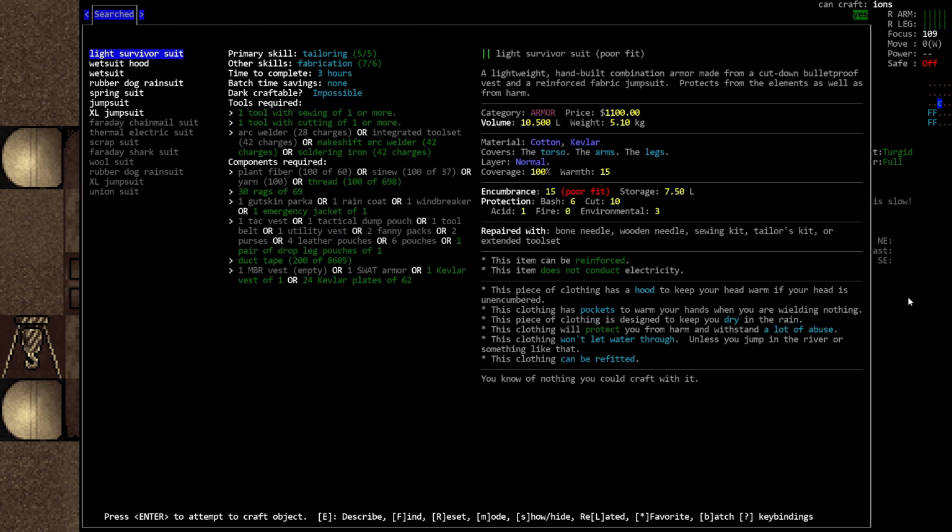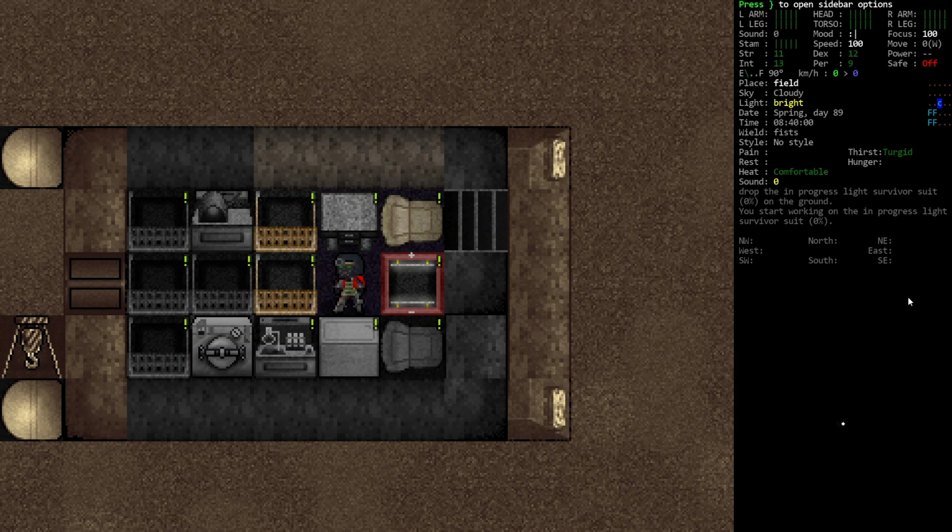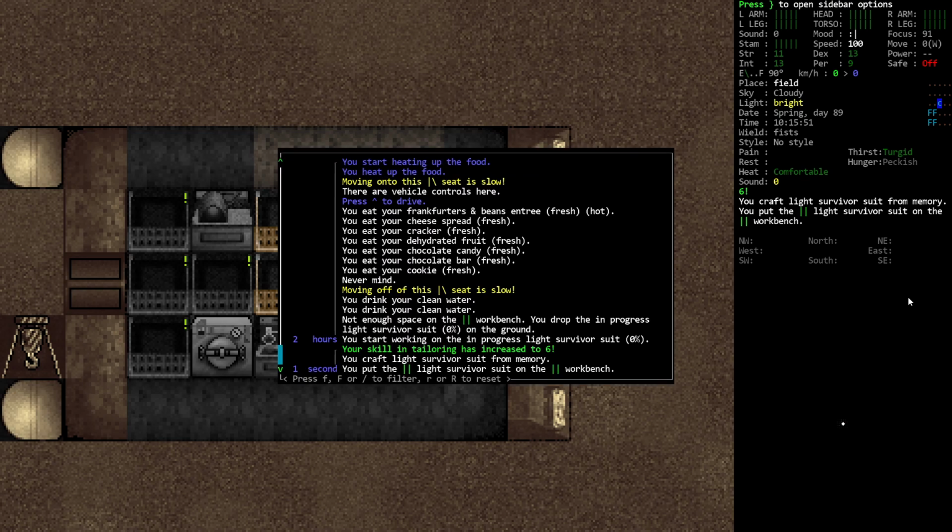So let's get back to crafting. Light survivor suit, and go. Use the spare Kevlar vest or the plates. Maybe let's use the plates, because should I botch the construction in here? I don't think I can botch this though. Let's use the vest. Let's use charges from the soldering iron. It should have enough. And in 3 hours... Look at that! You craft light survivor suit from memory. I think we also leveled up. Your skill in tailoring has increased to 6.